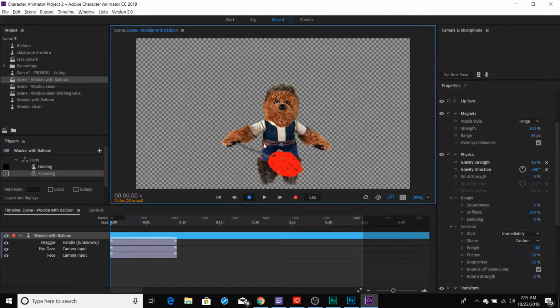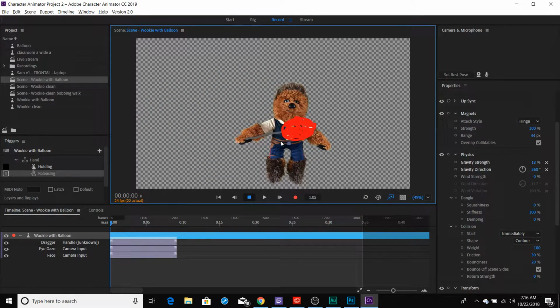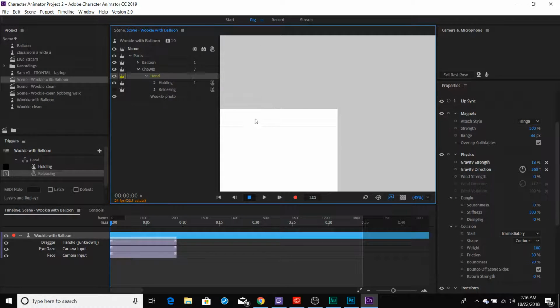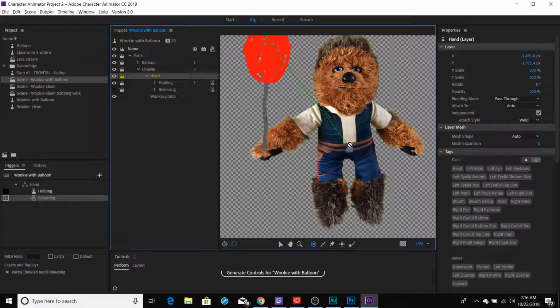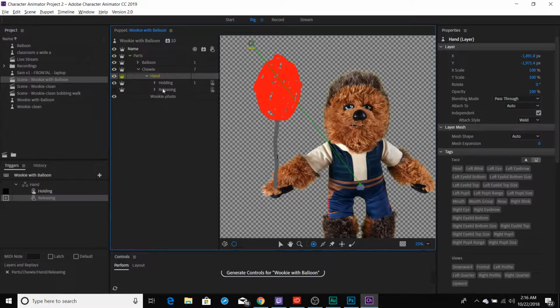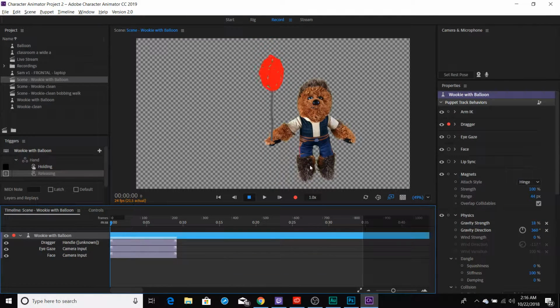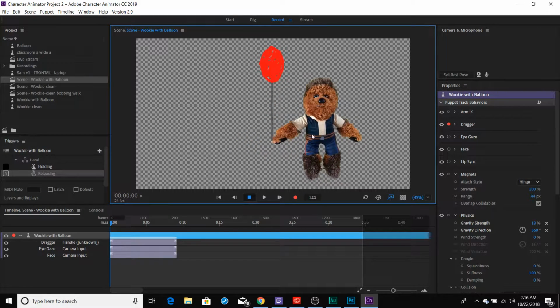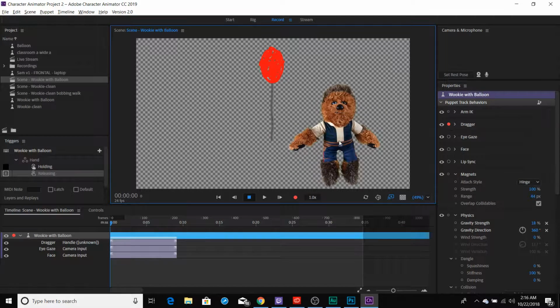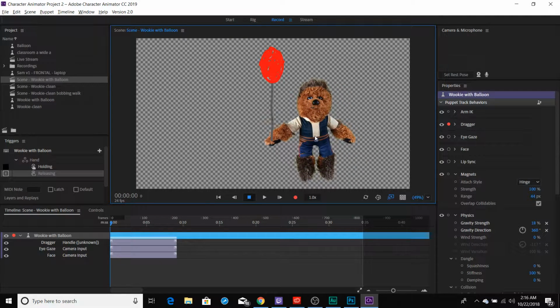But what I was hoping was that I could use a dangle on it. I'll just show you quickly. Hopefully it'd be wonderful to prove me wrong, but if I click on the balloon and put a dangle on the balloon, which we used to have before, go into record mode, the magnet no longer works, doesn't stick, which is a pity.